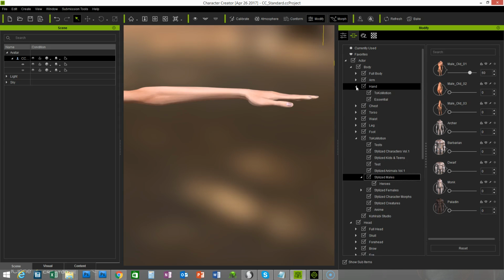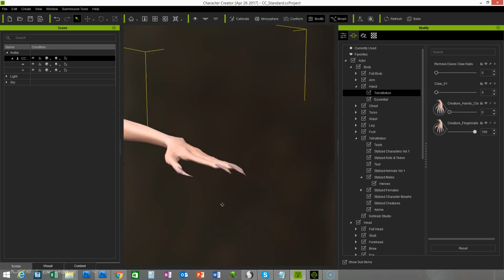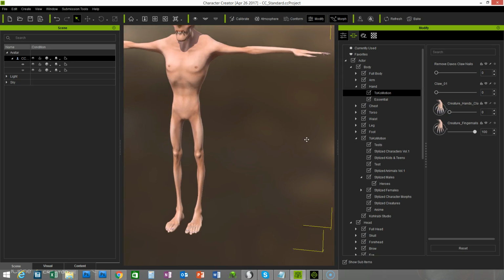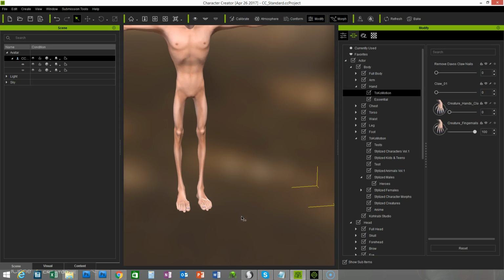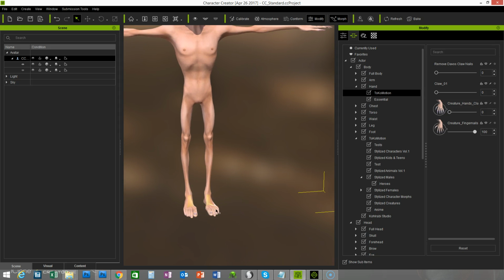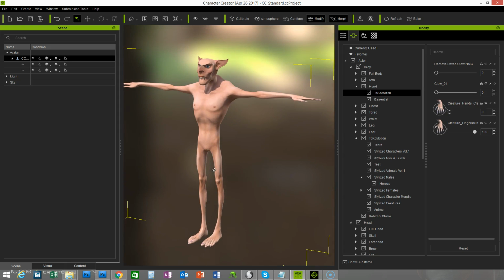So just go to the hand and to motion, and you will find a creature full hand morph, which will morph the full hand to a claw, and you will have some fingernail claw morphs, and I think this is perfect for my vampire character here. You could do the same thing for the feet, but as my character will have some shoes on, I will leave this now as it is.